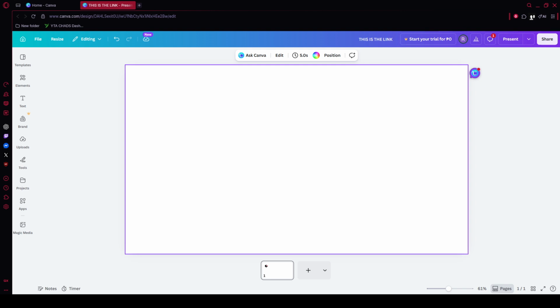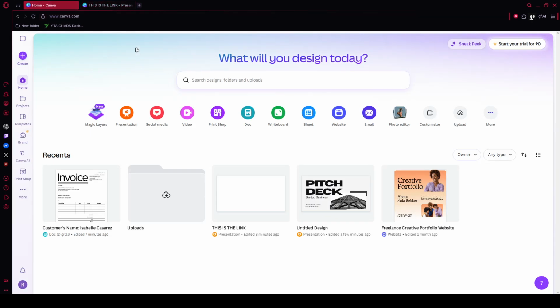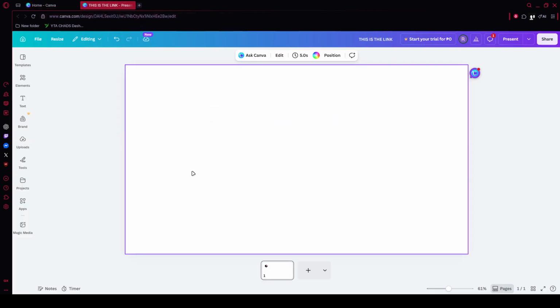Once you know where to find them and how to use them, dropping photos into clean, professional looking shapes becomes quick and simple. To get started, open Canva in your browser and make sure you're inside an active design project. This is important because the frame tools are easiest to use when you're already working on a design canvas.